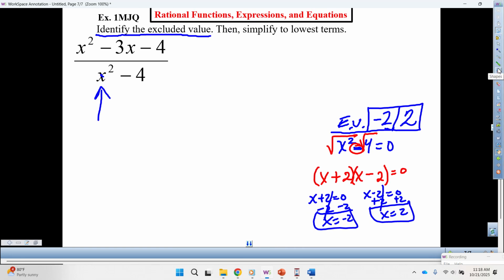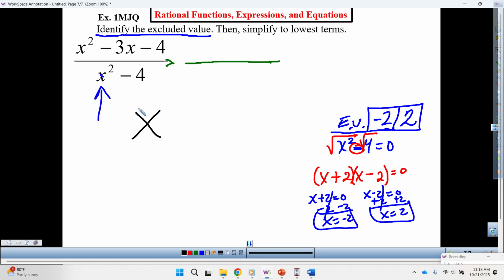Let's go now to factoring the numerator and denominator. The numerator is a trinomial. How do we factor that? Tell your neighbor. How do we factor this trinomial? We got negative 4 on top, and then negative 3 on the bottom. What two numbers multiply to give me negative 4 that when you combine them give us negative 3? Tell your neighbor: two values that when you multiply them give us negative 4, and when you combine them give us negative 3.